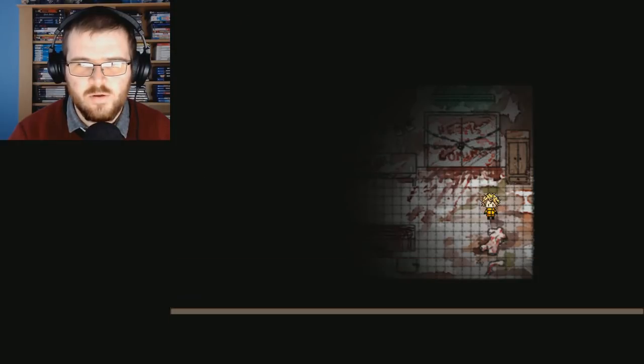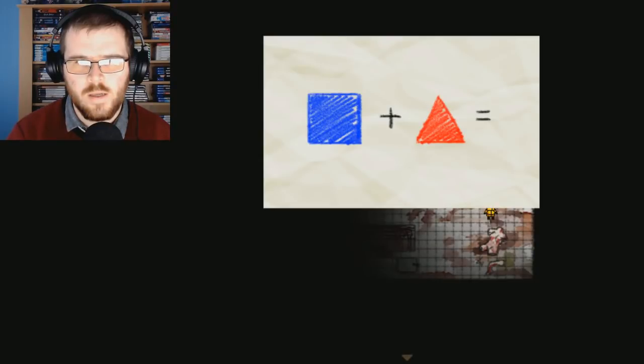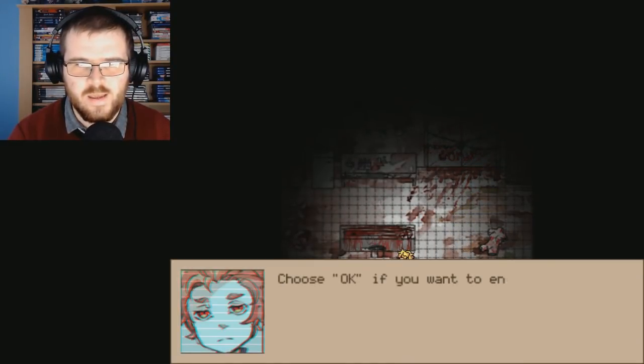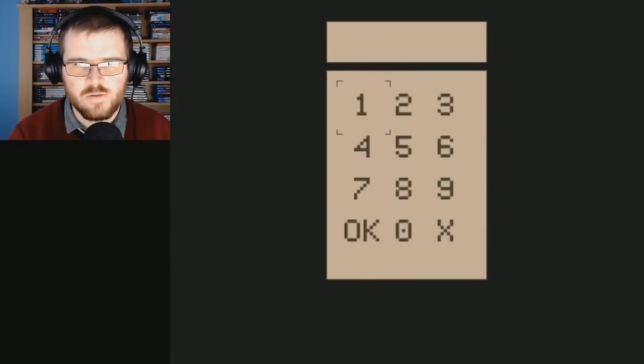I just mean to. A clue. What the hell is that clue? Red. So red triangle plus blue square. And maybe it has to be in that order. A great place to hide. There's a keypad in it. Choose OK if you want to enter the code and exit if you want to cancel.